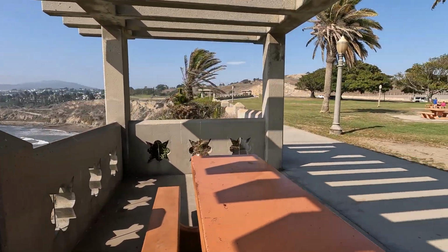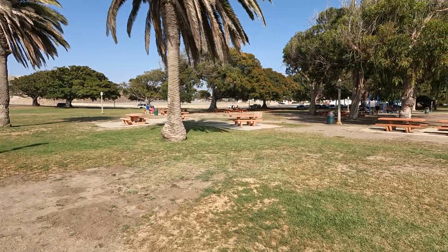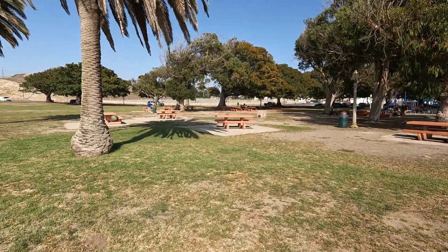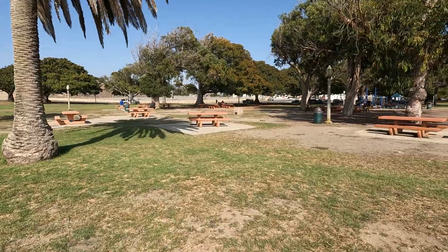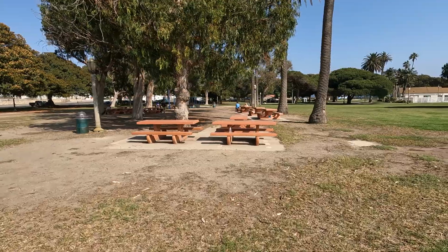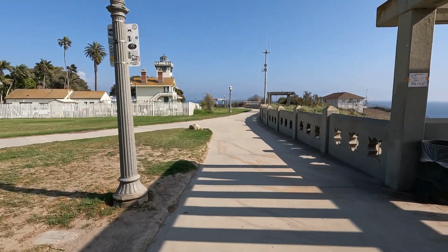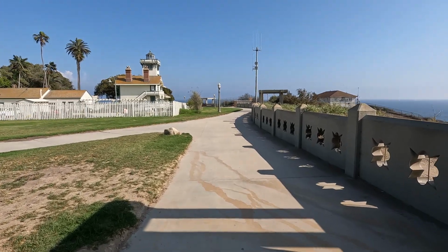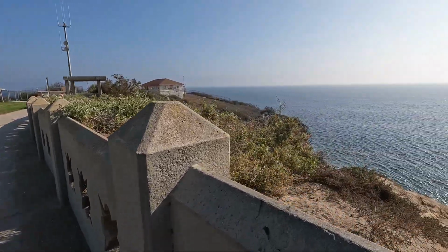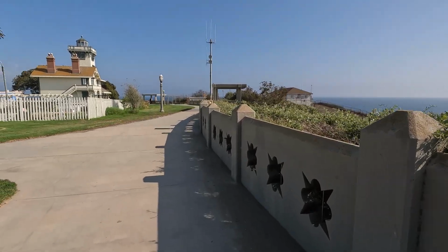And the park here is the Point Fermin Park, and it's a nice one, right by the water, and we are higher up, and you can actually bring your snack, you sit down, and it's a perfect place for families. Even though we are very close to the ocean, we are still far from it. And when I say that, I mean we have these cliffs, and we can't really go down to the water.